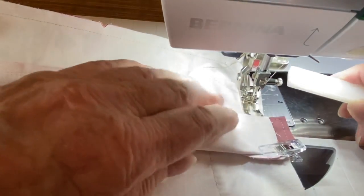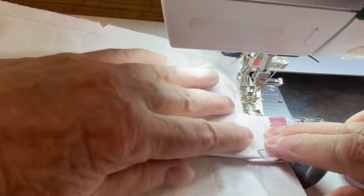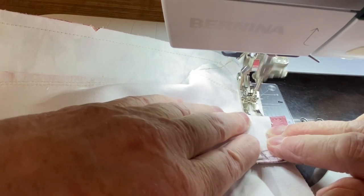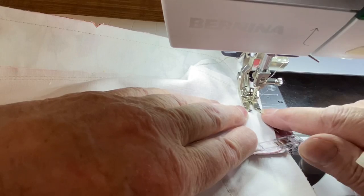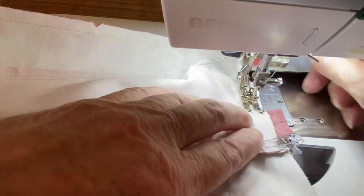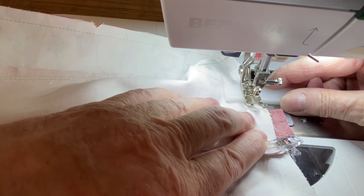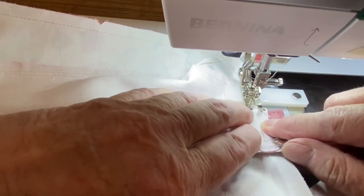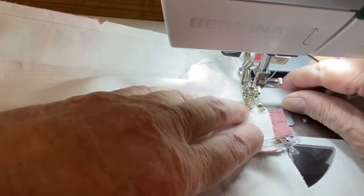So when I get up here, let me take a couple more stitches. Let's see, I want to get where I'm, there we go, coming in straight. Now I see my presser foot is beginning to raise up here in the front. So what I'm going to do is put my height compensation accessory behind there. Actually, see how much room that is? Maybe I just need two.